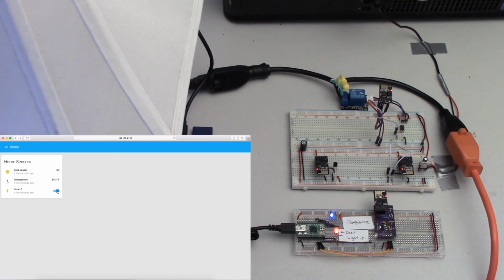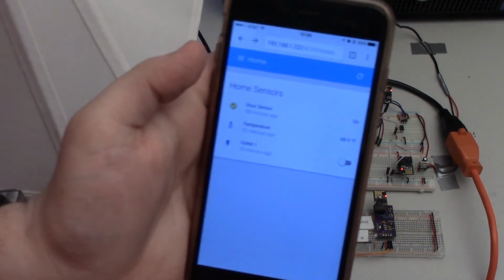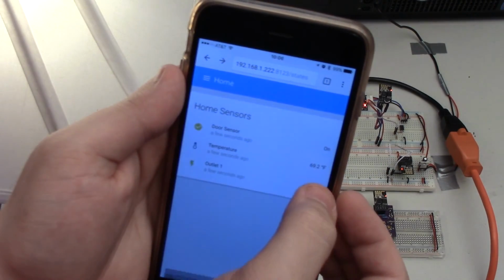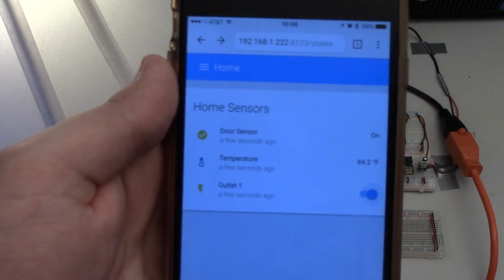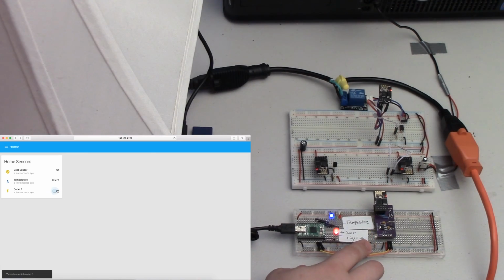So like I was showing you guys at the beginning of the video, you have Home Assistant on your phone and you can turn your lights on and off through there and see everything in a really beautiful interface. And lastly, you can also note that I have my little light here. So when I turn the light off, that little LED turns on and off.